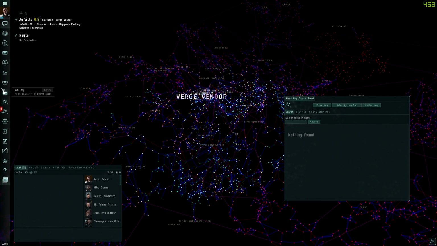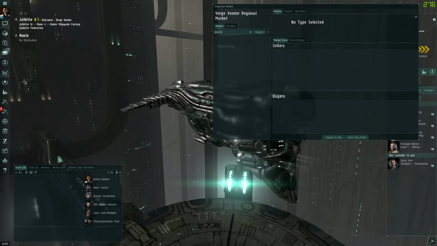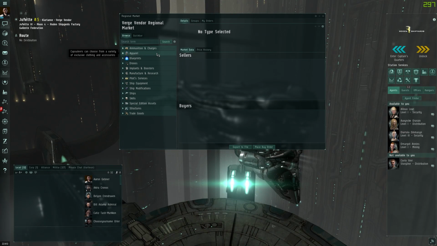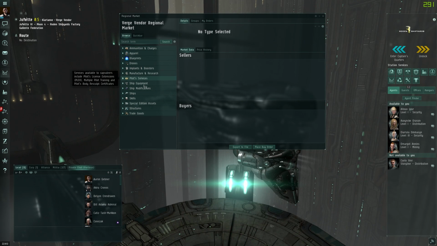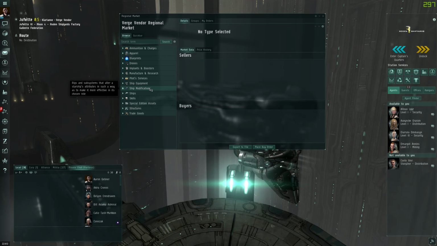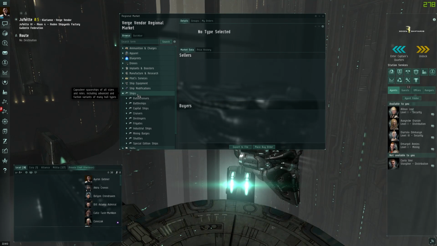And then for the next part of the overwhelming scale, one of the most complex things I've found is definitely the player-driven market. I can't really show it off because I'm not at a trade hub. If you go somewhere like Jita, or even, how do you say it, New Dixie? I think that's how you say it. You can buy lots of stuff.